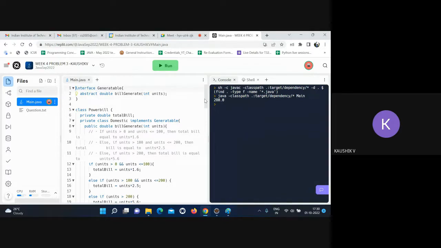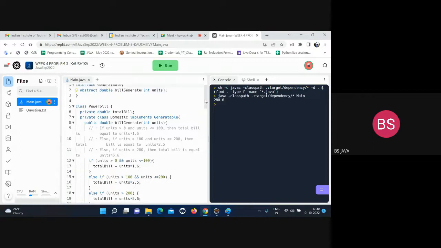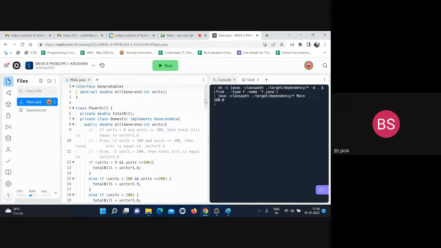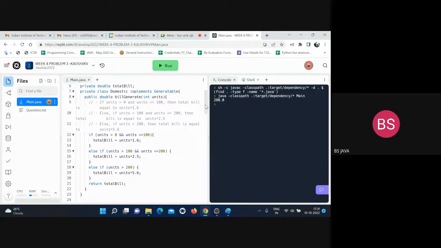Interface generatable. Private double total bill. Private class domestic implements generatable. Public double bill generate, into units. This time put 100.